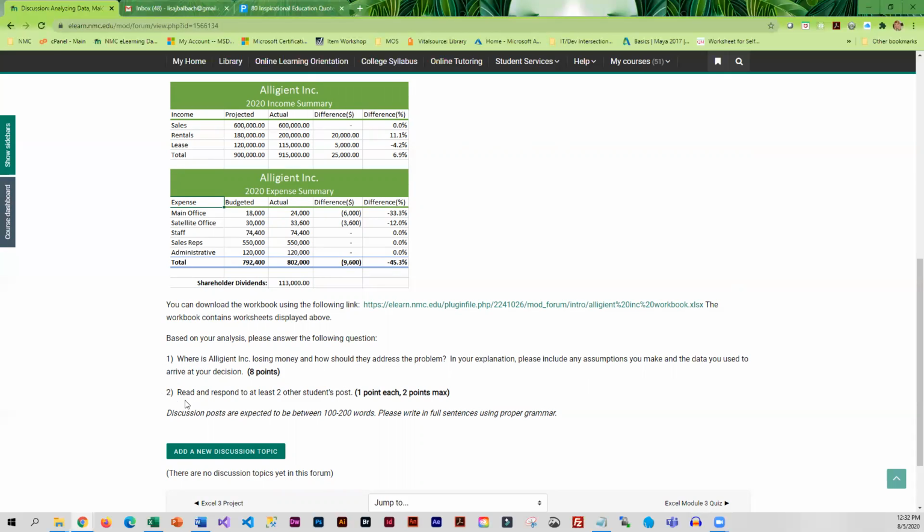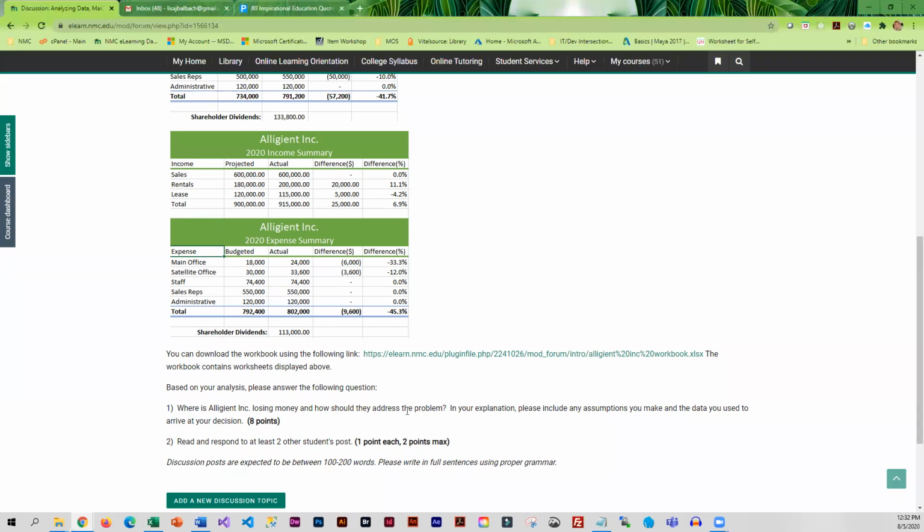And then you're going to read the other students' recommendations and respond to at least 2. Okay, and as long as you have indicated where they're losing money and what you think they should do, and you are supporting this with the data, and you've kind of laid out what your assumptions are, you'll get all of the points.